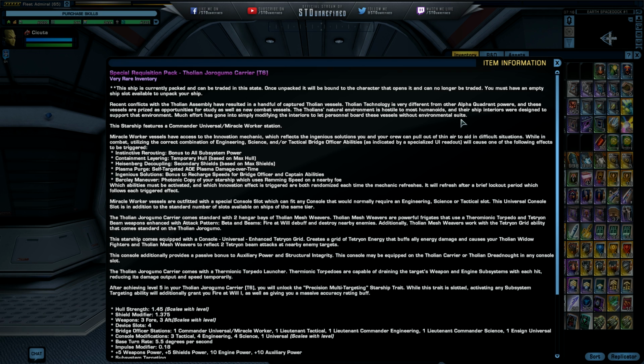Now, as I just read this, don't let this text fool you guys. I don't think there is going to be an interior of this ship. This is just going to be the normal standard Tholian ship design that we normally have. I have not seen it yet because it's unpacked. This ship I have not unpacked yet, so I don't know.